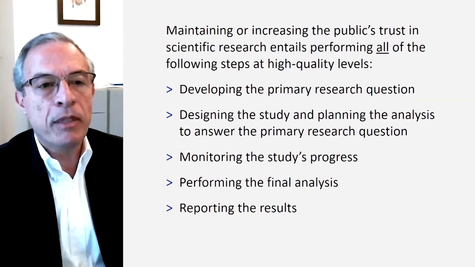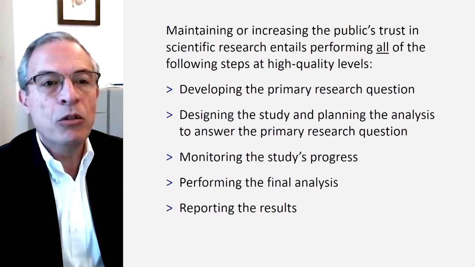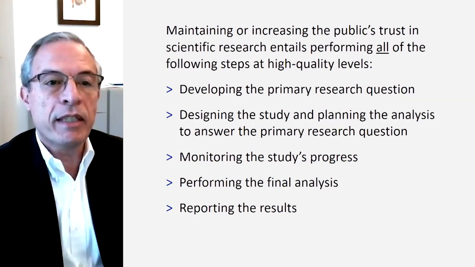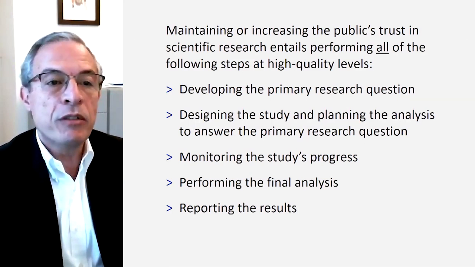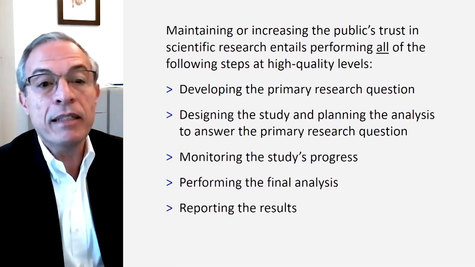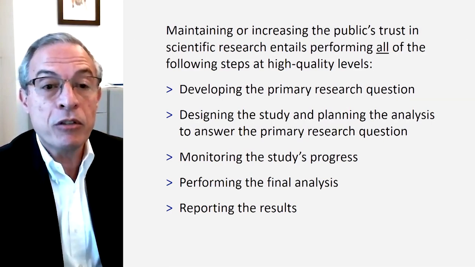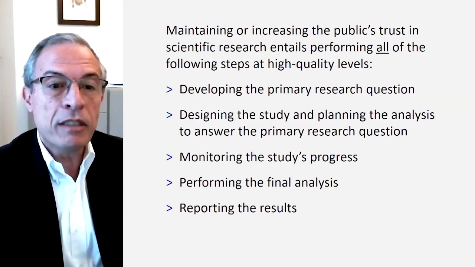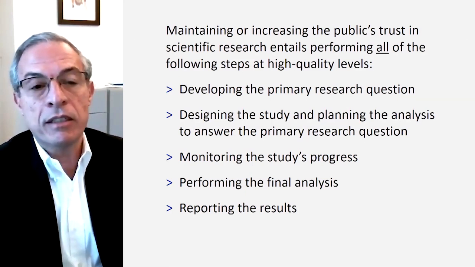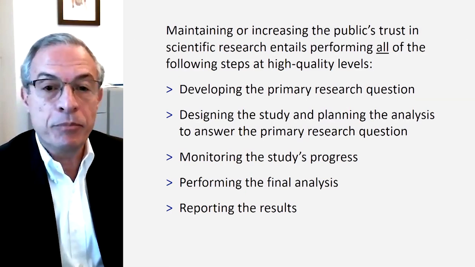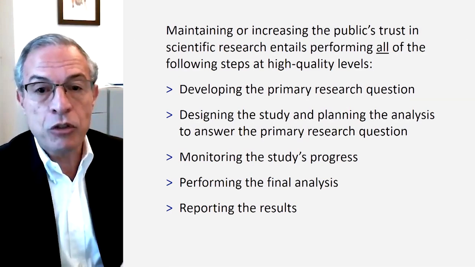I want to start with this statement: maintaining or increasing the public's trust in scientific research entails performing all of the following steps at high quality levels: developing the primary research question, designing the study and planning the analysis to answer the primary research question, monitoring the study's progress, performing the final analysis, and reporting the results. All of these points are important in order to do research right.